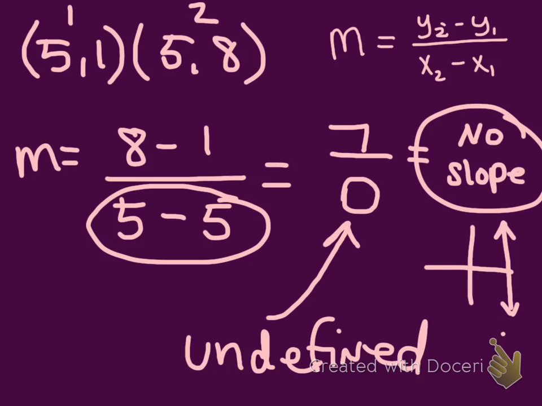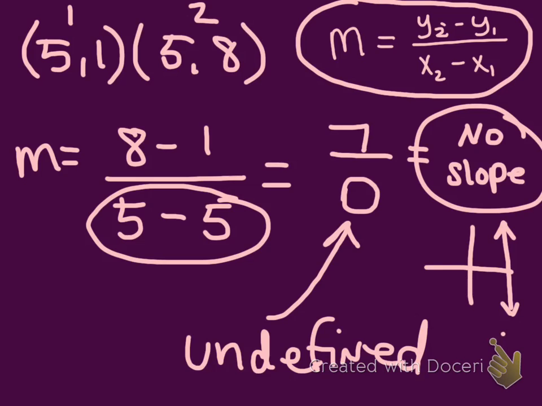I think we're done. We've done slope of a line, and we've used the formula. What I would suggest is that at the top of your paper, you write this formula. That's a good idea. So that you'd have it there, and you can refer back to it. After a while, you'll just be able to do it without the formula, but if it's at the top of your paper when you're doing your homework, it's easier. Okay. All right, we're done.